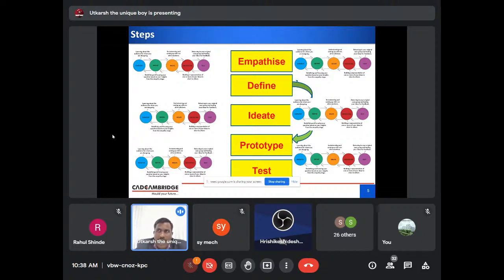We don't have the chance to correct it because we have already released the product. It is in the user's hand and the user has started getting problems. In that case, what will happen? The reputation of the company will be lost. So testing is a very, very important activity where we test the performance, we test the life, and how it is going to fail. This thought process has to be applied.